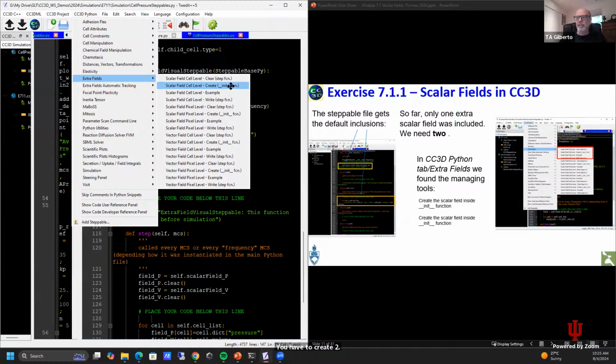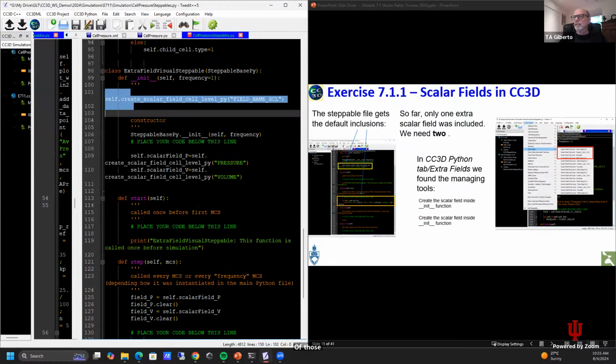You click one, then you open the menu again and click it again to create a second one. So this is the line that appears when you click there in the drop-down menu: self.create_scalar_field_cell_level_py, and in between parentheses, the name of the scalar field you want to create.